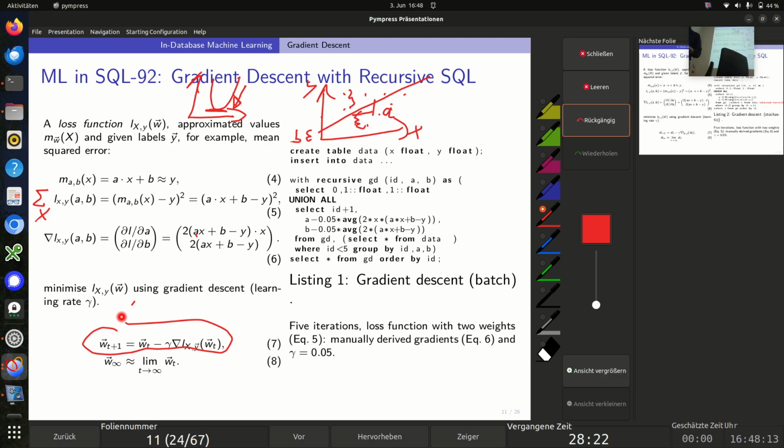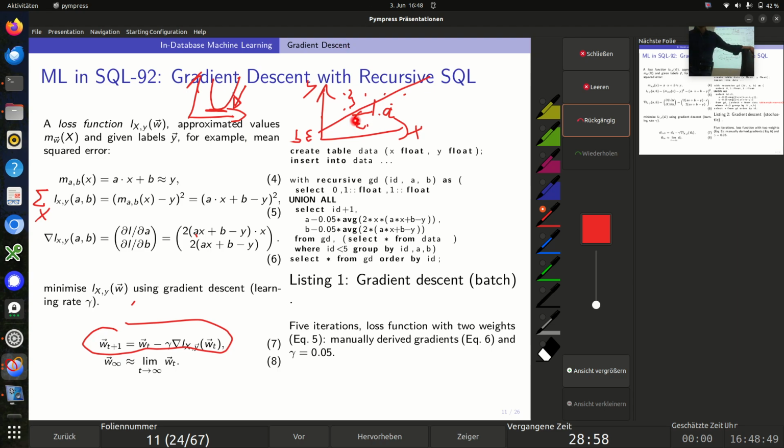So far it's clear for everyone, isn't it? And now the idea: I talked to one who was researching graph machine learning, and I wanted to know what he needs from a database to do all his stuff inside of a database system. And then he said, we need arrays and we need gradient descent. And then the idea was, okay, what do I need for gradient descent? And actually SQL is Turing complete, so I can do everything with SQL for gradient descent.